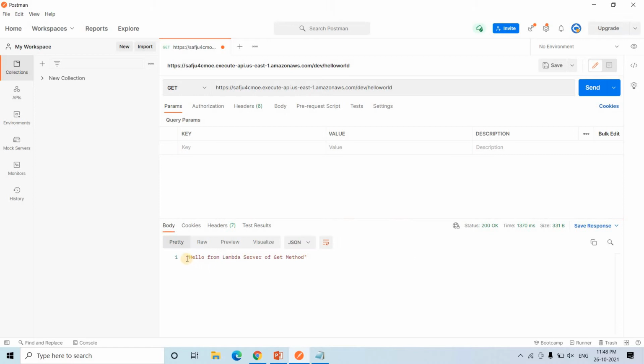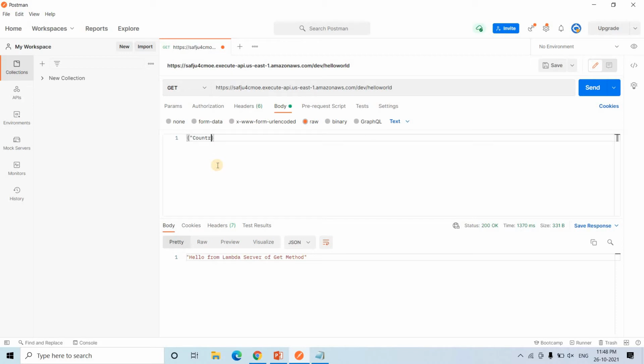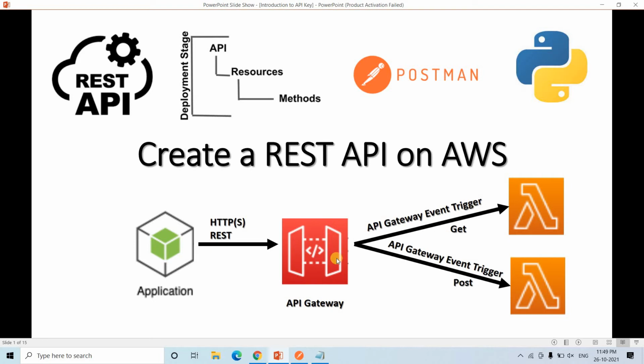So here we will be getting the response from backend hello from Lambda server of get method, right? Suppose we are putting some amount of data in the body part. Here let me put country. Here if I put some post method, okay, now if I send this, I'll be getting I love my India, this kind of thing, right? That is basically depending on get or post, the API gateway is sending or basically triggering two different lambdas and sending back the response, right? So this picture is clear to us.